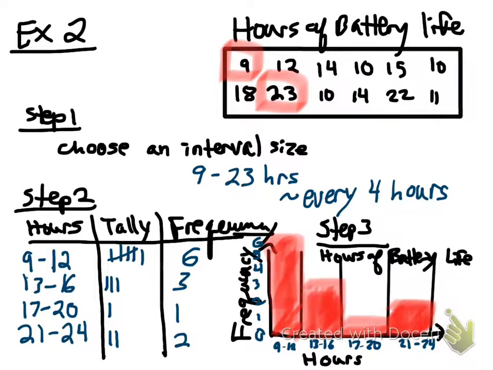Alright, so that's all a histogram is. This visual representation, you're making a graph of your frequency and what your data set is. So you're using an interval of your data set, and then you're setting those intervals, figuring out what the frequency of those intervals is, and then just graphically representing it using a bar graph.